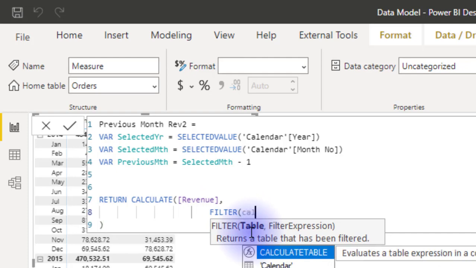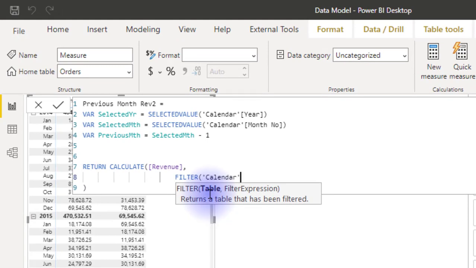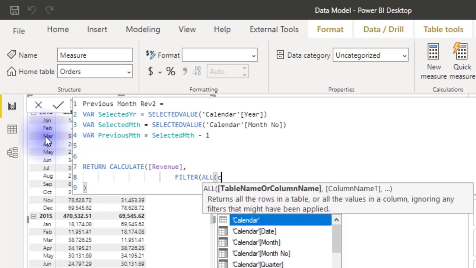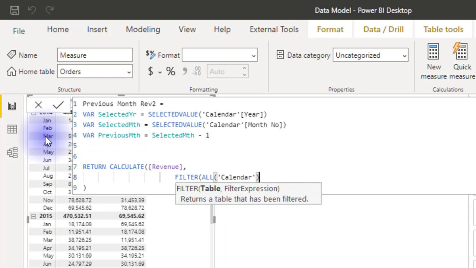If I say calendar is my table, obviously I won't get the right answer, because every time a month is selected, it will only be able to see a calendar table that contains that month alone. So that is not going to allow me to go back to a previous month. So I'm going to have to open up the calendar table by using the ALL function.